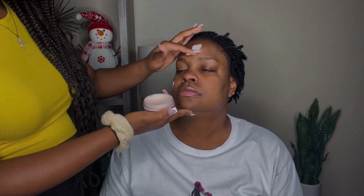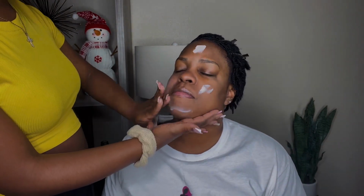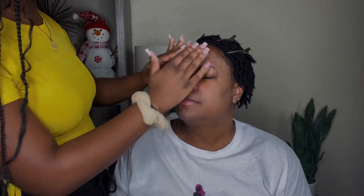So let's get into it. All right, Khloe is beginning with the e.l.f. Poreless Primer. This always goes on when you first begin your makeup. You always want to prime. I sped it up a little bit because all she's doing is rubbing the primer in. But the primer sets the tone for your foundation. You always want to use a primer.